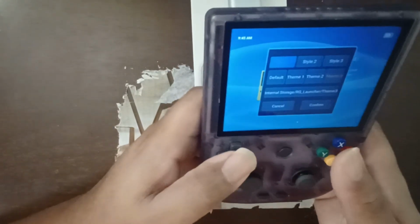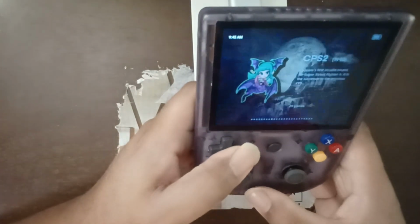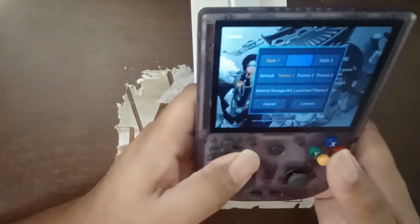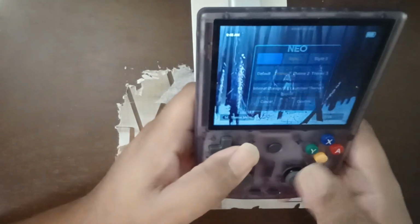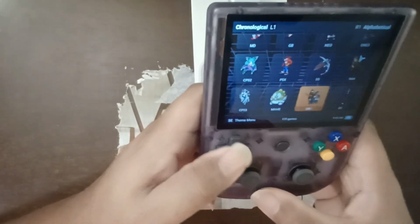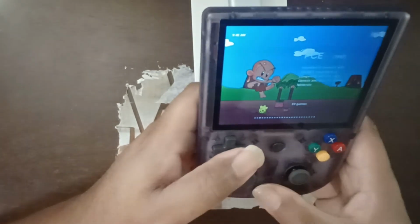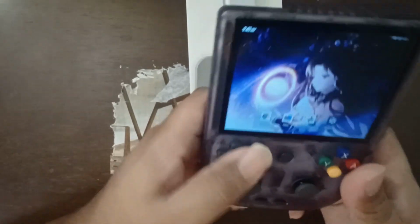Which, okay, that's not too bad. I actually like this one. It's not bad. I mean, it gives you the picture of all the animations and stuff. I'm going to try to change the style up a little bit. Okay, so that changes the art format a little bit, how that style is set up. Okay, and then you got a little grid form. That's cool. So if you want to choose the style, you can go through like that. So yeah, but all in all, it's not a bad device.